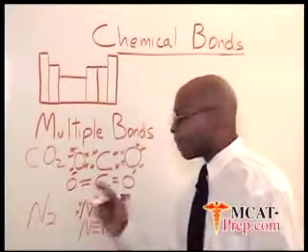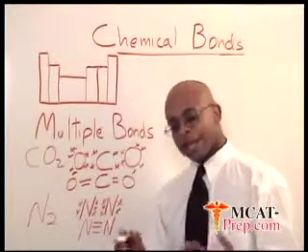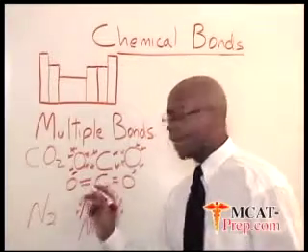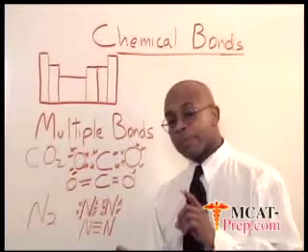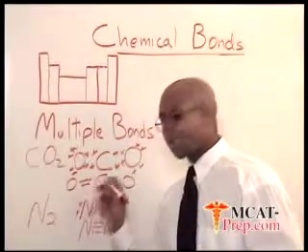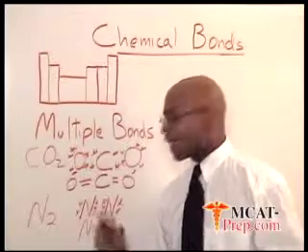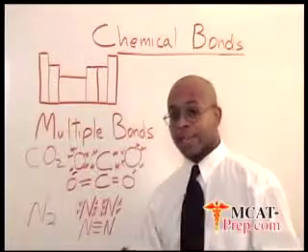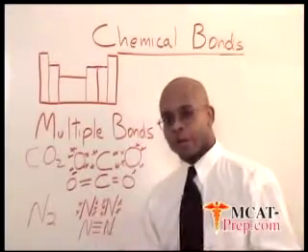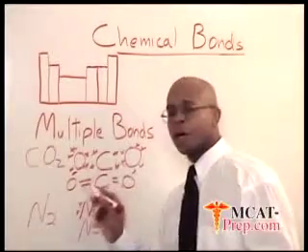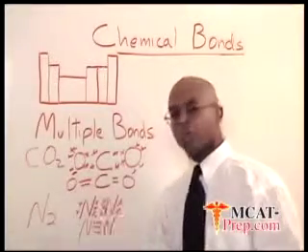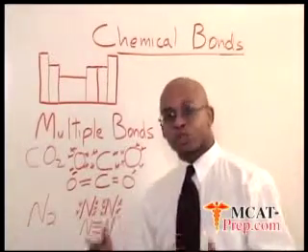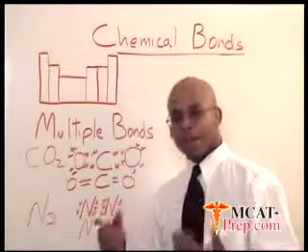The second thing is, multiple bonds are stronger. That is to say that having a double bond is stronger than only having a single bond. I am not saying, however, that the second bond in the double bond is stronger than the first bond that was laid down. That is not the case. The second bond is actually weaker. However, by having two bonds, it is stronger than just having one bond or a single bond. And by having three bonds, that is even stronger still than having two bonds or just having one bond.